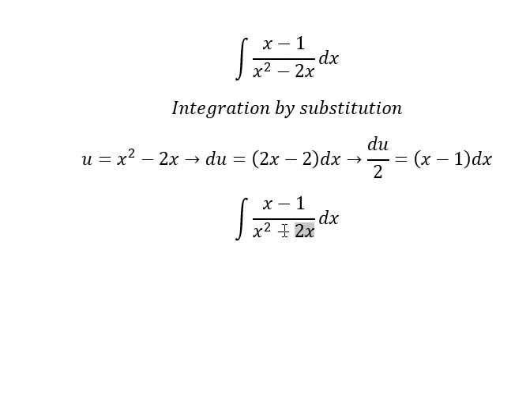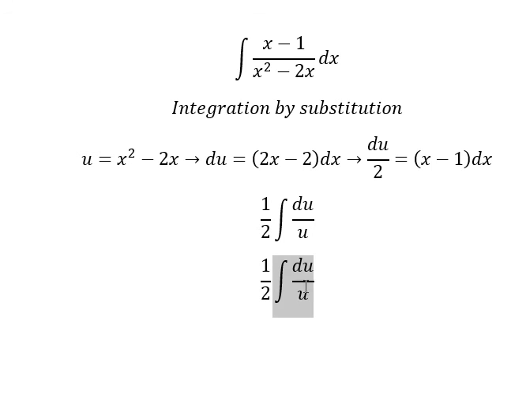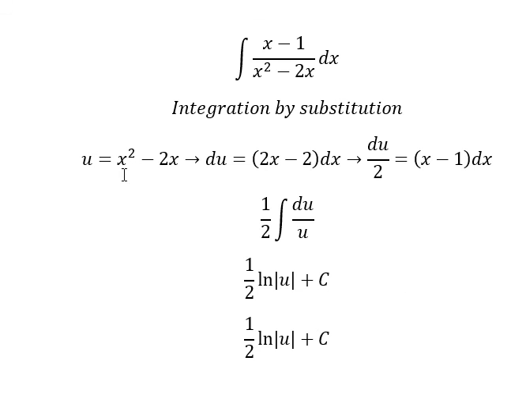So this one we change by u. S minus 1 ds, we change by du over number 2. The integration of this one, you get ln of the absolute value of u. And we put c. About u, that's about this one.